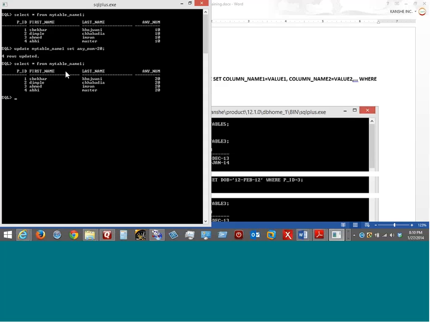How you specify a condition is by doing the where clause. Okay, where did my update command go? Okay, there it is. So what you're gonna do is say where, and then since it's already 20, let's try and change. But we're gonna say where first name equal to, okay. So you're gonna specify a condition, because if you don't, and now you see it did only one row, because if you don't, this is what's gonna happen.